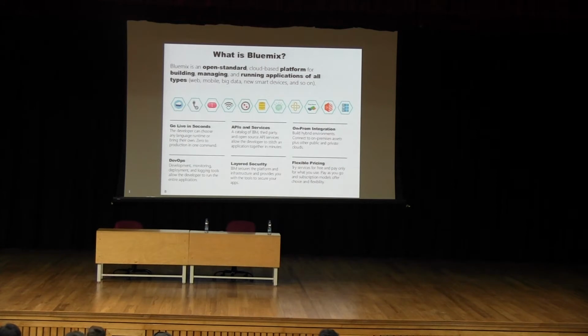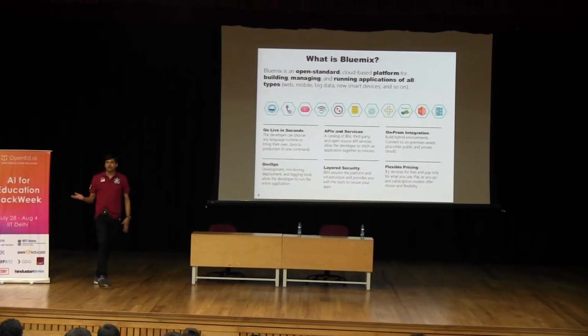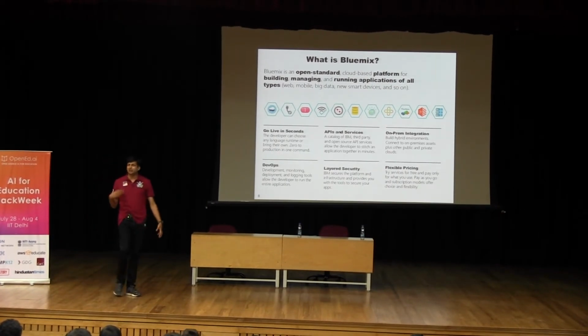So what is Bluemix? Bluemix is basically an open standard cloud-based platform for building, managing and running applications in a way you want, right? Using this platform, you will be able to take your applications live within seconds because you are not required to set up any virtual machine or anything. Everything is already there.